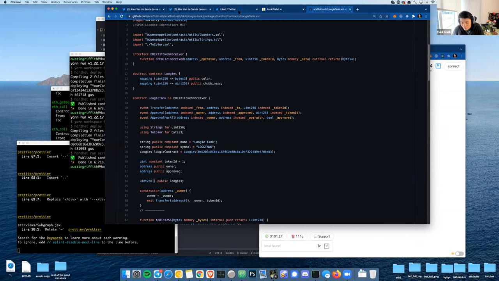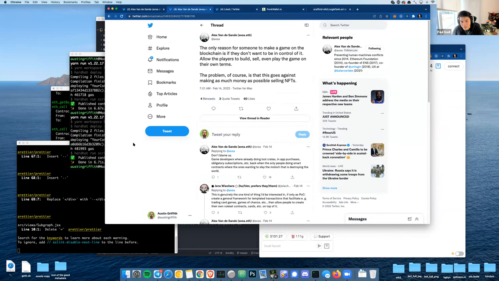I think something that we can think about, Austin, I'm just reminded of that tweet by Alex around you not wanting to control your game. I guess, for example, the platform, like Nathan Schneider, he champions this term called exit to community. So that might be something that people can think about. What if you have a game and then you exit it to your community? What would it mean if they were the ones controlling the game? And I think it's right, blockchain really makes most sense if you don't want to be in control of something. We've seen Loot, to your point, was one of the greatest examples of that. Yeah, we need to start thinking of games outside of the current boxes that we are looking at them from. Yep, absolutely.